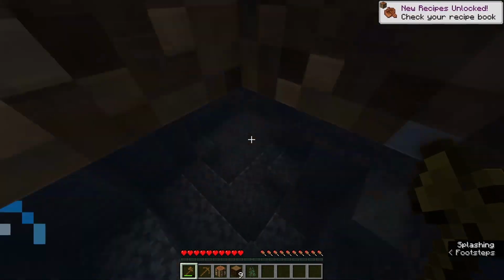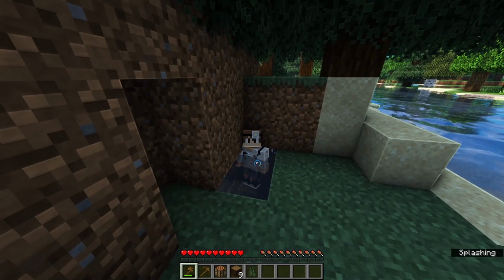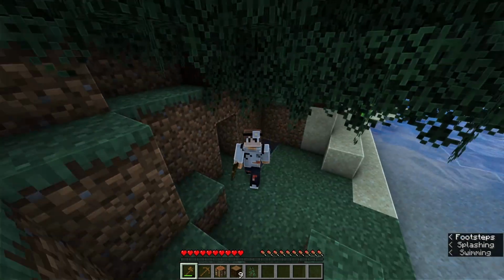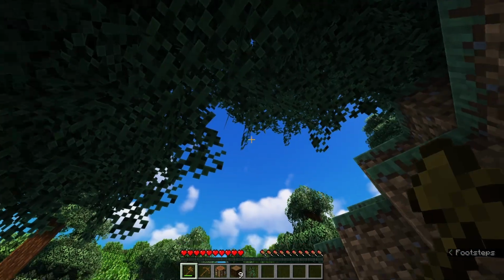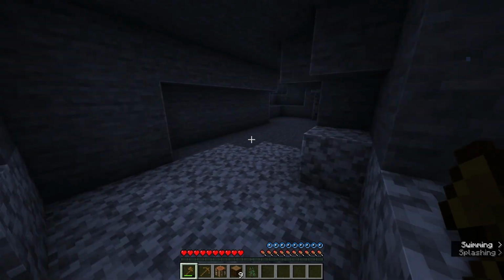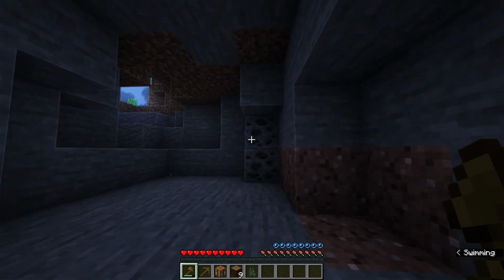Ooh, what is this? Hold on, auto jump is on. Actually, auto jump wasn't on. I'm just silly. I'm just smart. But what is this? Is an underwater... Ooh, there's coal here.